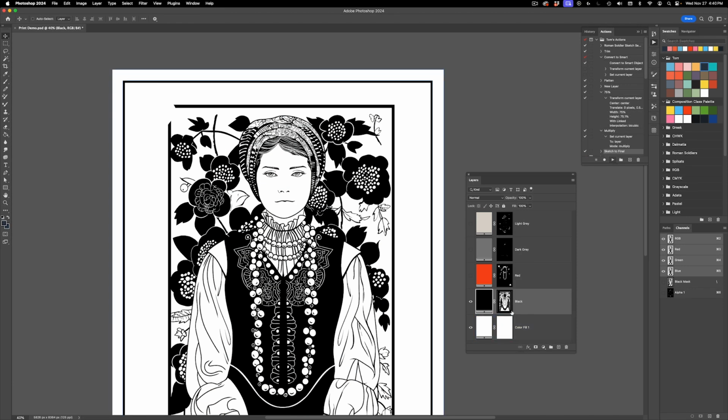So in this particular case, black was the only layer that I needed to separate with this alpha mask on a color fill layer. The other layers, I had already pretty much done this. I just needed to make sure that the layers were the right names and the right colors, but otherwise I was good to go with these. But if you need to convert your layers to these alpha masks, you can use the exact same process we used for black.